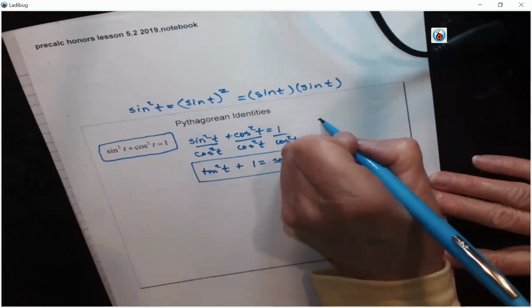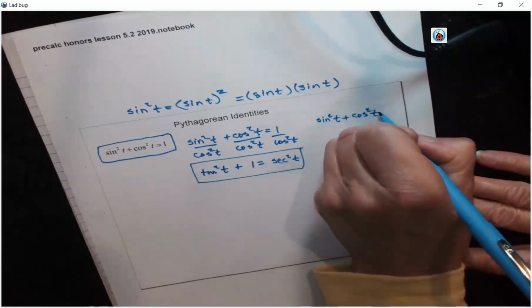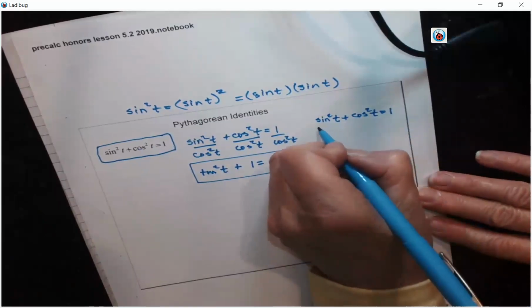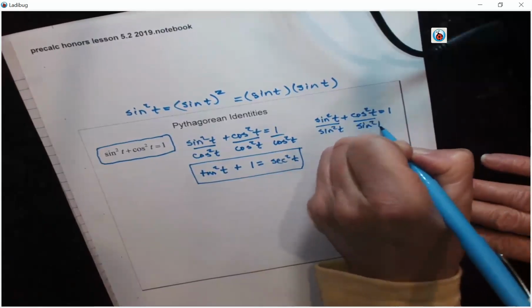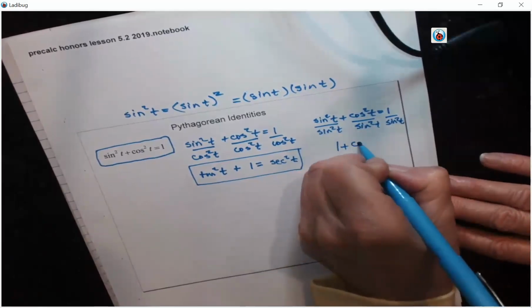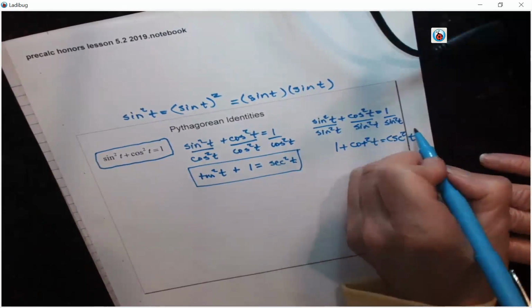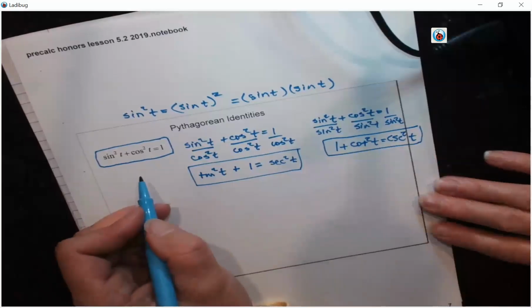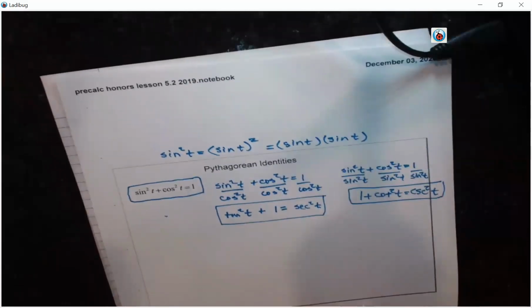And I'll derive the third one, again starting with sine squared t plus cosine squared t is equal to 1. This time I'm going to divide everybody by sine squared t. And I get 1 plus cotangent squared t is equal to cosecant squared t. And to be perfectly honest, the only one of those I ever remember is this one right here, sine squared t plus cosine squared t is equal to 1, and I derive the other 2 whenever I need them, so that I don't have to clog my head up with too many things to try to remember.